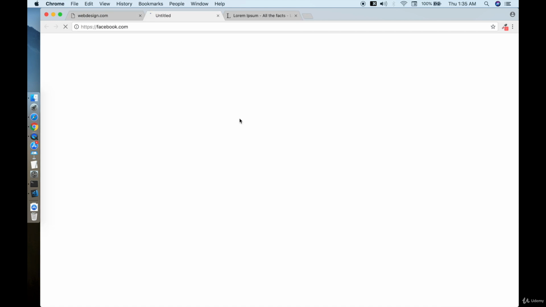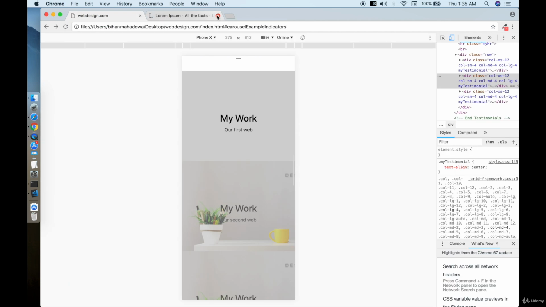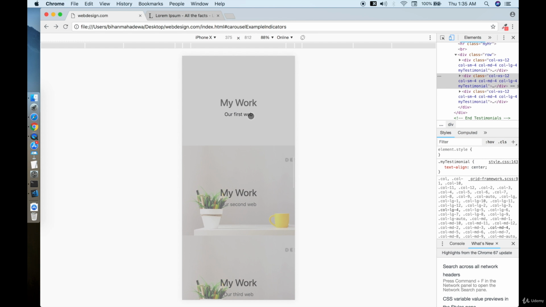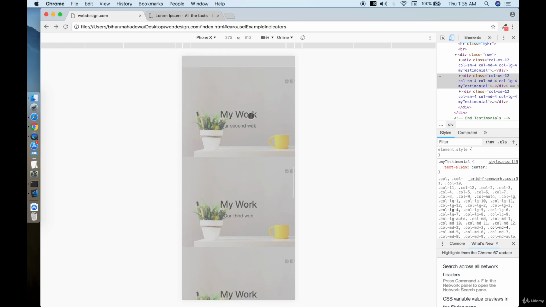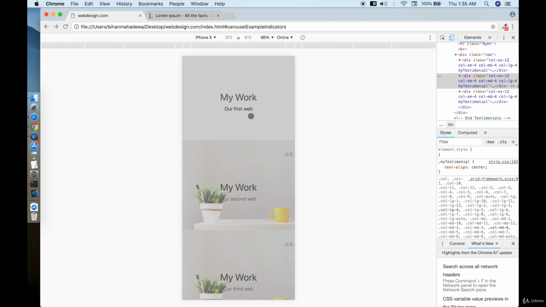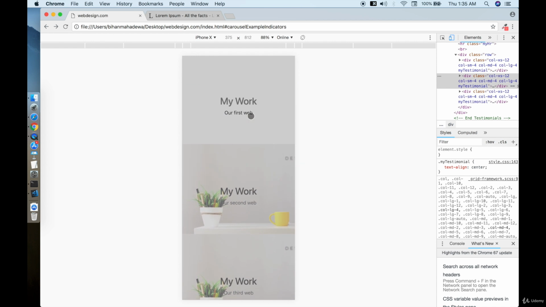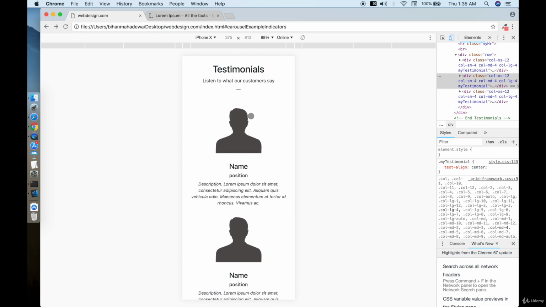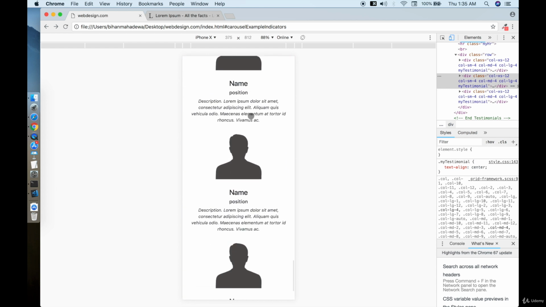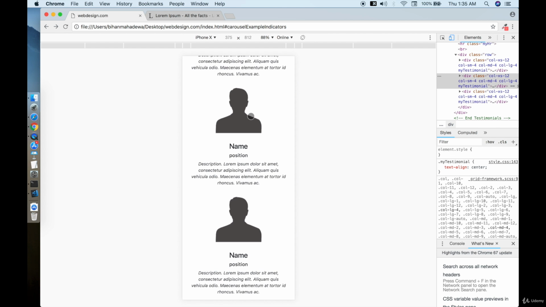But for a long time we couldn't check how this would work in the mobile view. So let's go ahead and see how this works in our mobile view, and whether our bootstrap is working really well, and whether we need to change anything to match the mobile view content.